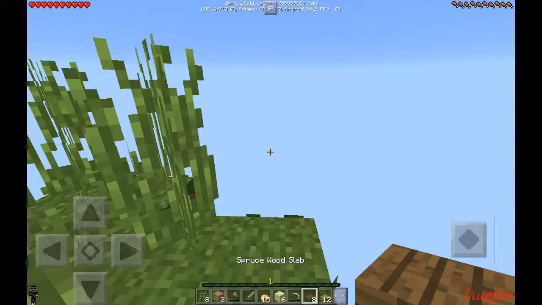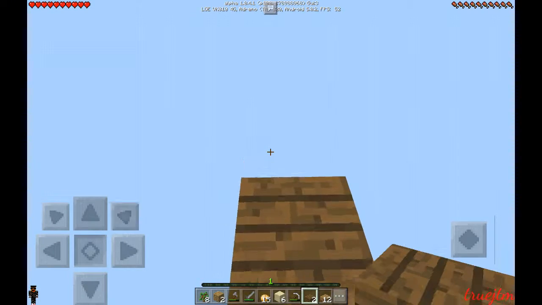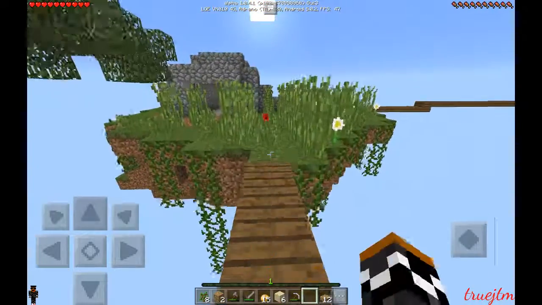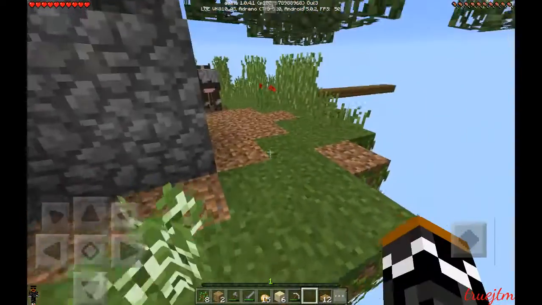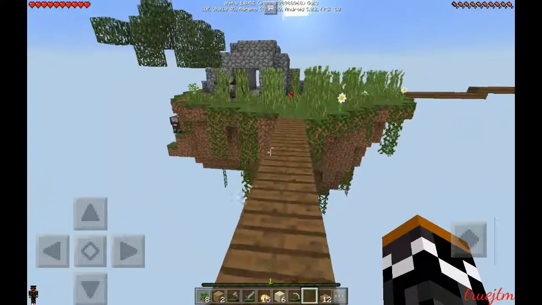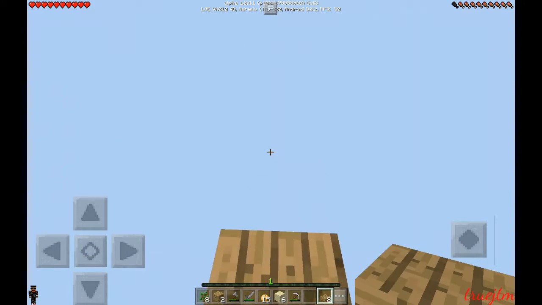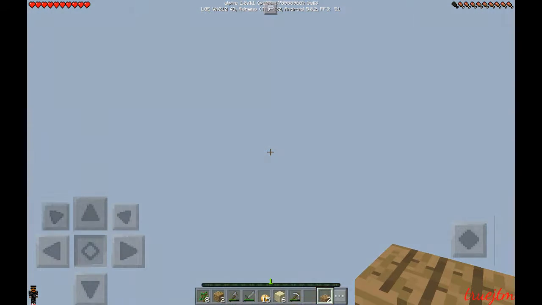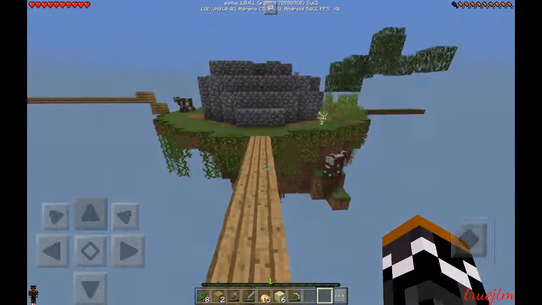I got some planks. Let's give it a try. Don't see anything out there. Whoa. Is that what I think that is? There's two cows. Whoa. Did not see that coming. So I guess there's not an island. Then it must be this way. Island? Island? No islands? What's going on here?